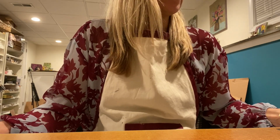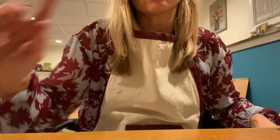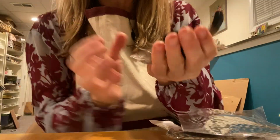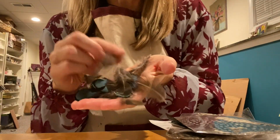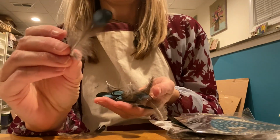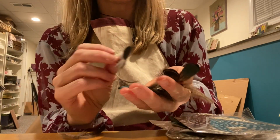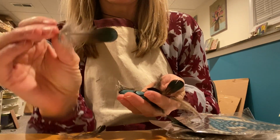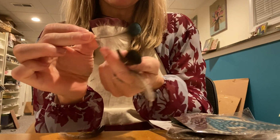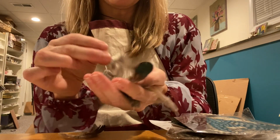So another thing for 2020, I'm doing a bunch of feathers. I'll go show you. I've been getting feathers on Amazon. So I got a whole bunch of feathers, and I've been painting watercolors of feathers. Watercolor is a really great medium for painting feathers for some reason, because they're just kind of translucent, and you can get the very wispy things and then the deeper colors in them.